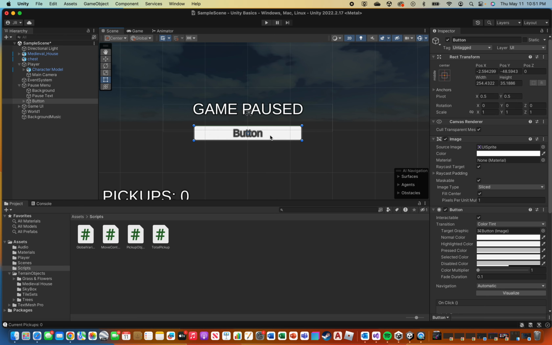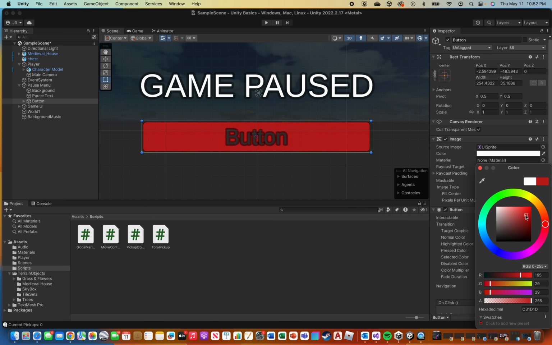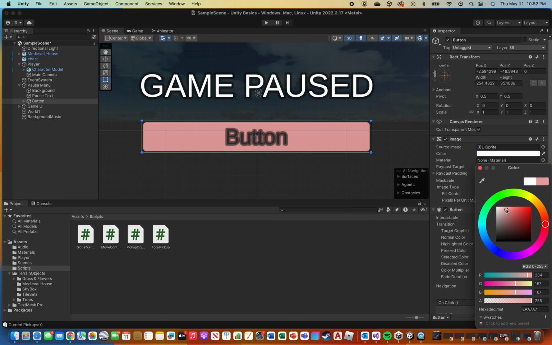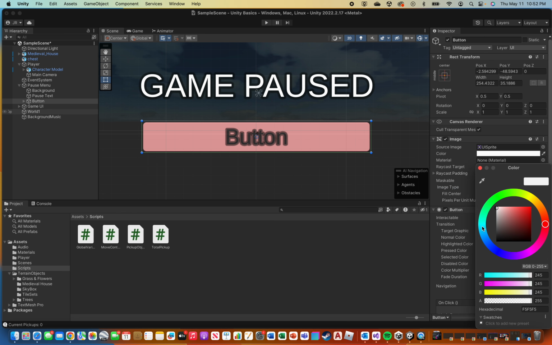And buttons are a little weird in the way that they work because the button is actually two pieces. All right, the button itself, all the things like the color of the button, what happens when you highlight over it, what happens when you press it, all of that's controlled by the button object. So let's just set the color to something other than white so you can see how that works. We'll go to like an off, sort of reddish. And let's say when we highlight or we roll over it, we'll go to maybe a more intense red, something like that. Okay, so it'll become, that might look weird.